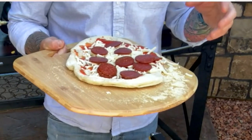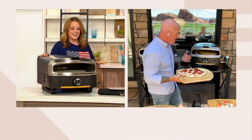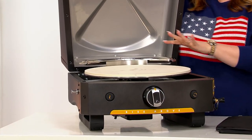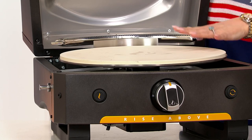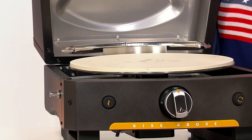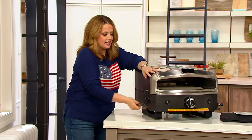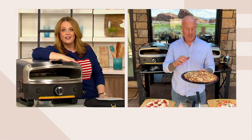Greg says it would be such a great dad's gift — if he didn't already have one he'd be dropping hints. Cooking pizzas in the pizza oven is so much fun, and it checks every single box. The host notes that the propane power combined with battery-operated turntable makes it completely portable from tailgating to camping. She mentions that even after rotating pizza herself many times, she still gets a charred side — this oven solves that.